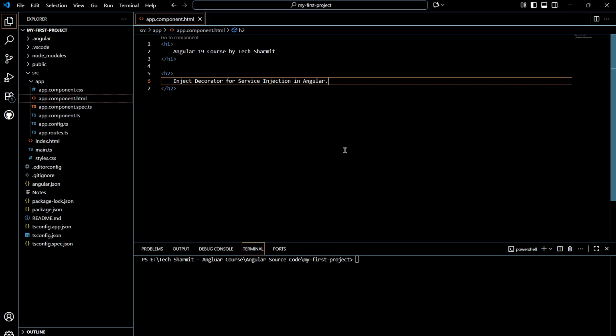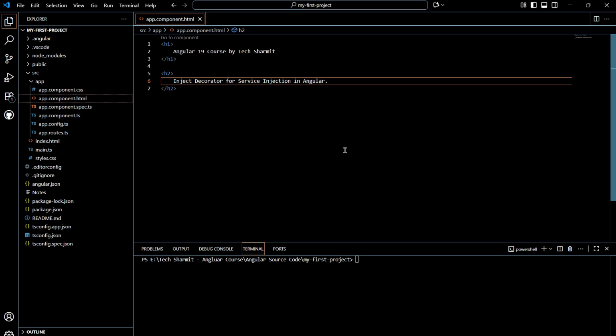So if someone asks you the definition of the inject decorator and when we are supposed to use it, you can simply say that the inject decorator is used when you need to inject non-class values, for example config strings, constants and tokens. In these situations you will utilize the inject decorator.